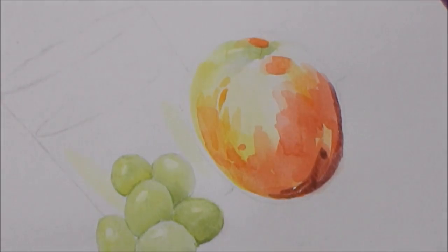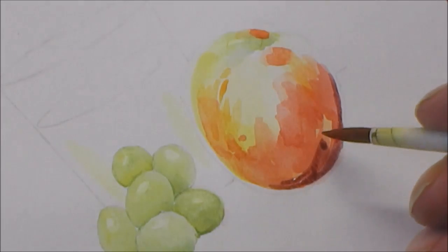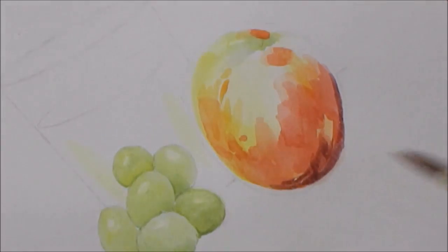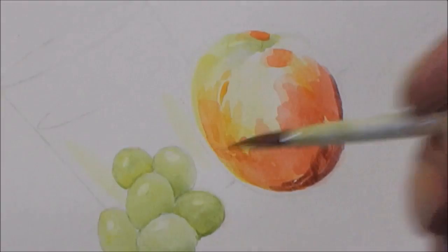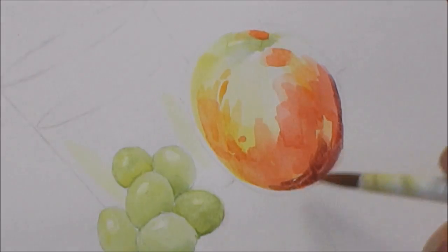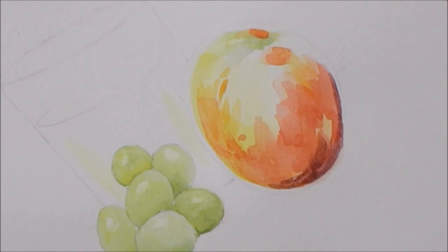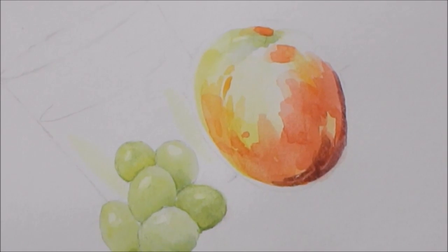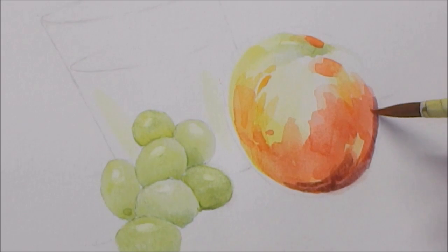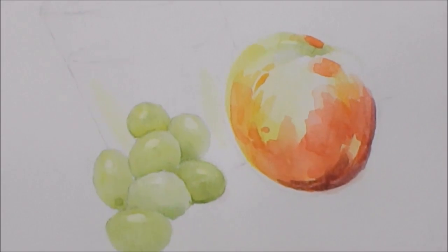Right, now, in this particular case, I've allowed the other wash to dry. If you practice on your sacrifice apples, you may be able to put the other wash and this one on together. But the reason I'm doing this as a separate step at the moment is because you might get into a little bit of a panic about it. So now look, I'm going to let this dry off.